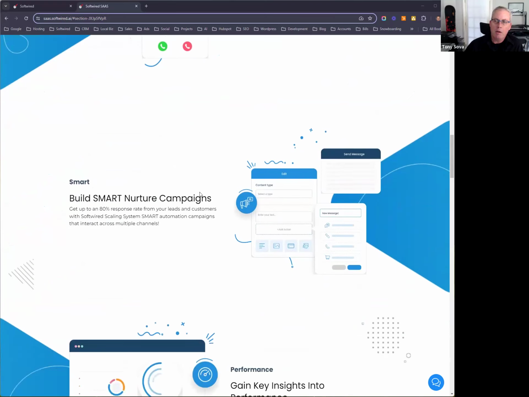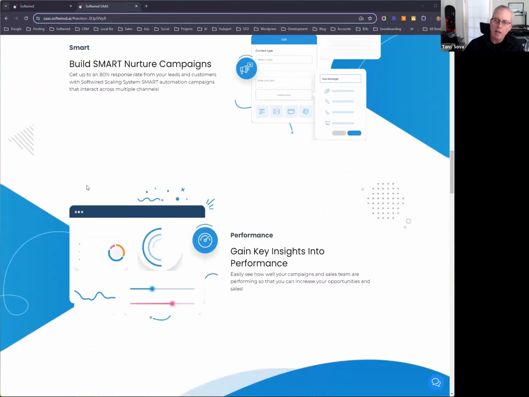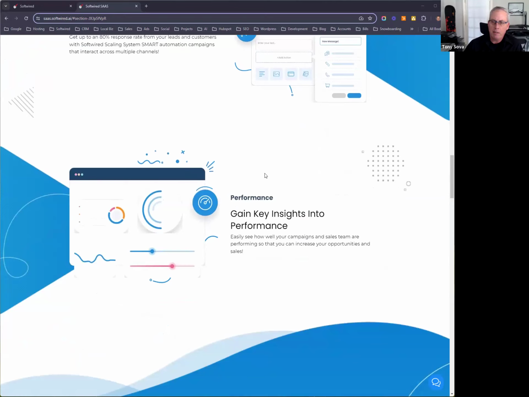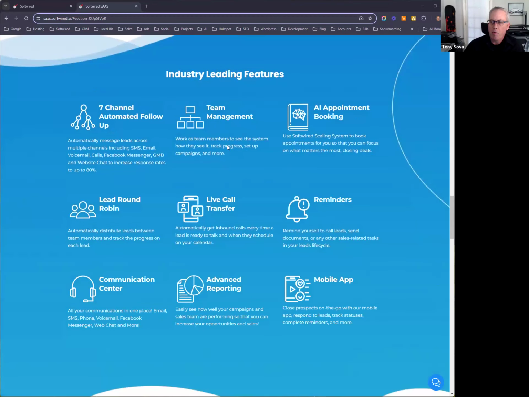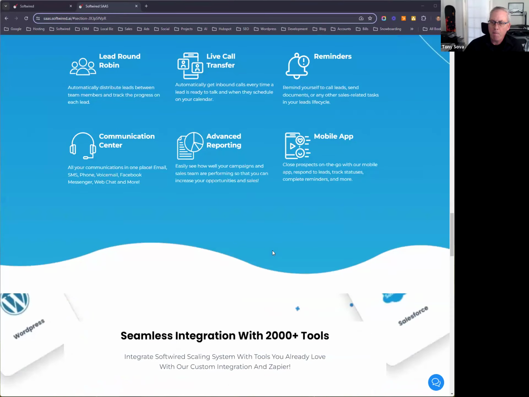And then having the automation set up so that you're able to automate some of the repetitive tasks. So in the sales process world, we all have to keep sending emails or phone calls and things like that. So as you grow the system, it becomes easier to use because you don't have to keep doing the same thing over and over again. And then having a good reporting system on the back end of it so that you can see all of the KPIs and the performance and the communication that you have with all of your contacts. A little bit more about all the different features in the platform.